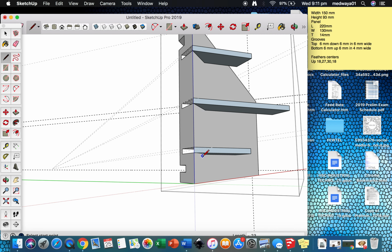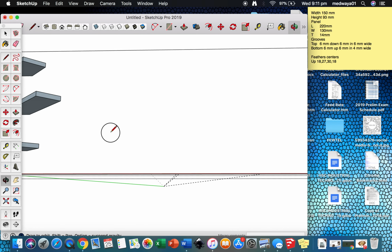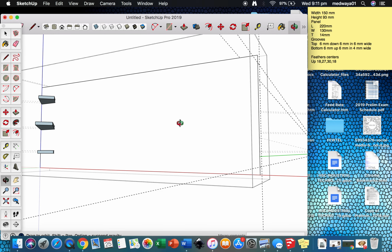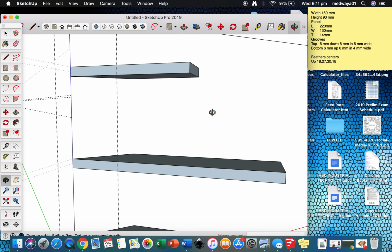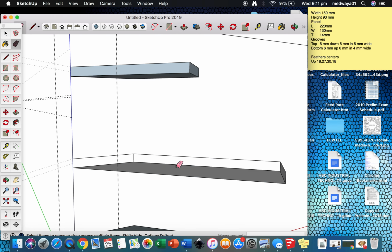You'll notice a little X indicating it's the intersection, and we're also going to do that around the back. So zoom in, zoom out and zoom in, and we're going to draw a line from that top surface there. Now what this does is it separates that object from the rest of the object that we've drawn, so that now when we actually erase these bits here, they'll disappear.